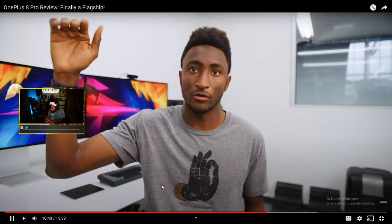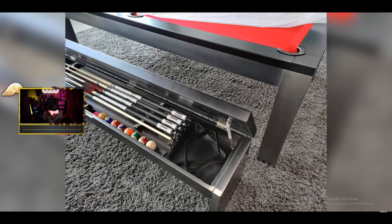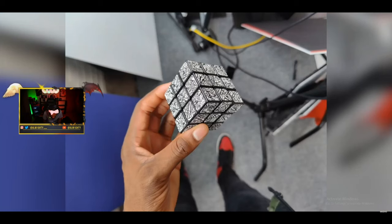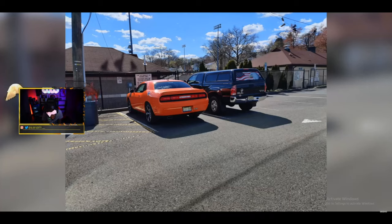The OnePlus 8 Pro is a flagship quality camera, right in line with Galaxy S20 and Huawei P40 and just short of the Pixel and the iPhone. There, I said it. It's spitting out sharp 12-megapixel images with nice dynamic range and colors. A bit overexposed sometimes, that's where it misses, but generally, these are nice photos. Also, sorry in advance for slightly less outdoor photos. The whole shelter-in-place quarantine thing clearly means I also have less people subjects, but yeah, you can tell.